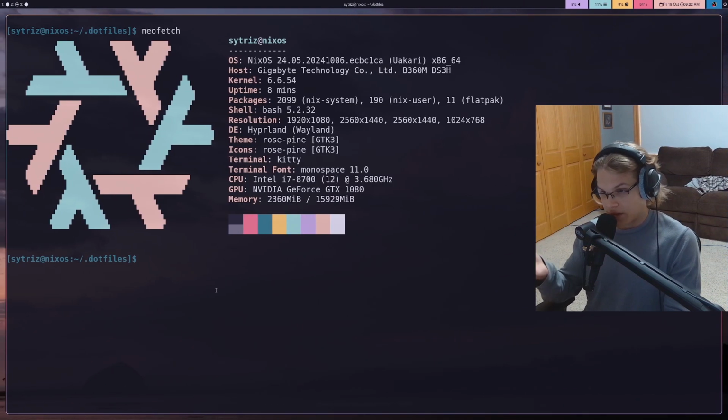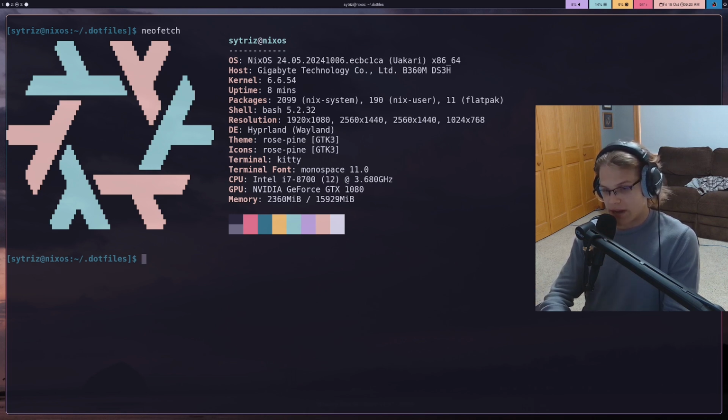Now we are here on my main NixOS system, as you can see, and I just want to give a more in-depth explanation of all of the components of NixOS. So the first thing I want to cover is that NixOS is a declarative operating system. This means that the whole thing is defined in configuration files, and it can be built from those configuration files. This means that it's highly reproducible, meaning that in theory, all you need is these config files, and you can build identical systems with identical configurations. So if you were a sysadmin or something like that and needed to deploy a bunch of identical computers, it'd be super helpful. So there's two main files where you configure stuff.